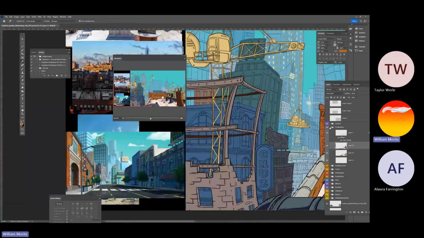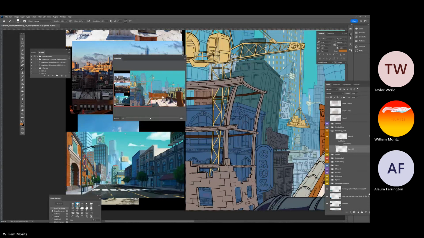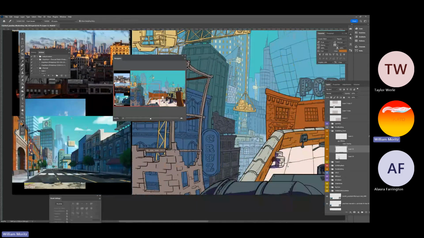I just want to show you what this is going to look like. All right, so scaffolding layer. Going to create a new layer over the top of it, and I've got my purple picked.